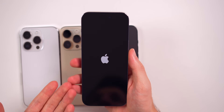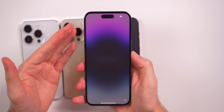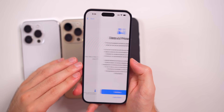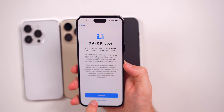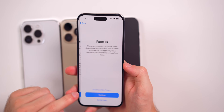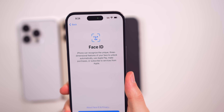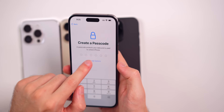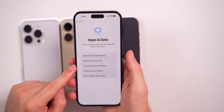I do just want to run through the setup process. I want to see how easy it is to transfer a SIM card and also check for software updates. Let's boot up the 14 Pro Max. We have the matching purple iPhone 14 background — I love it. Let's select English, United States, and set up manually. To be honest, when I first started using the setup screen, I didn't really notice the Dynamic Island. Like it didn't really jump out to me — it didn't look much different than a notch if you don't look directly at it. Your peripheral vision is going to see it as a notch, so don't expect a major change to the way it looks up top. However, you should expect a major change to how you interact with the Dynamic Island. We have a little green button inside the Dynamic Island which indicates the phone is using the camera. Dynamic Island — it's hard to say a bunch of times fast.